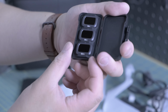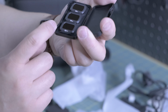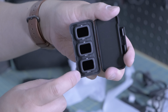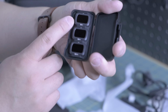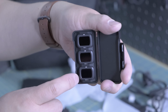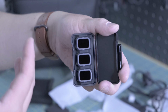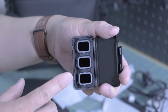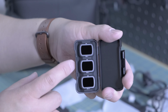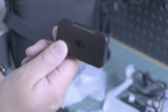Okay, so the first one is the ND16, ND64, and the ND256. So 16, 64, and 256. This is especially useful when you're shooting in bright sunlight and you want to lower your ISO or increase your aperture, sorry. The filters will help, just like in photography. So that in itself is pretty cool. Just going to put that back in here.